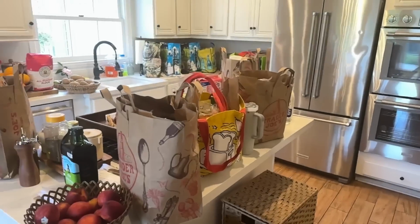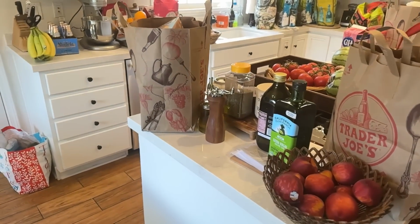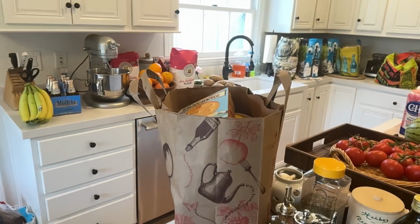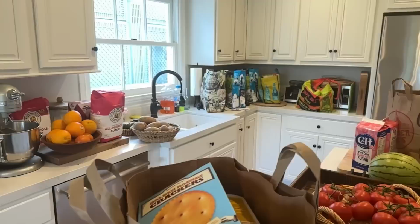Only 2 more stops left to go. We did all the shopping for the week because that way we could just go full steam ahead. But we also needed to find a place to put all of this. So I decided I would just take everything out, organize it by category, and put all the produce on the kitchen table, and then everything else in the cabinets and on that little shelf.